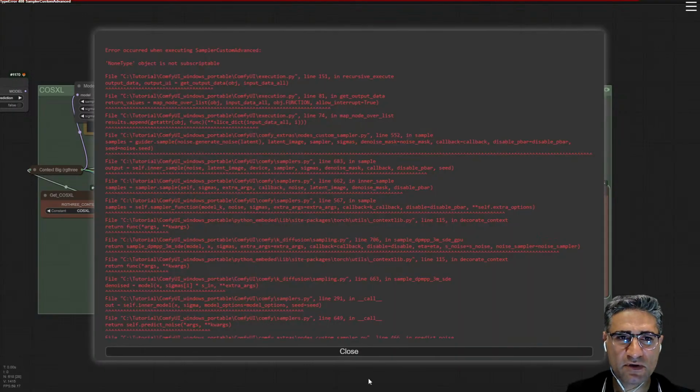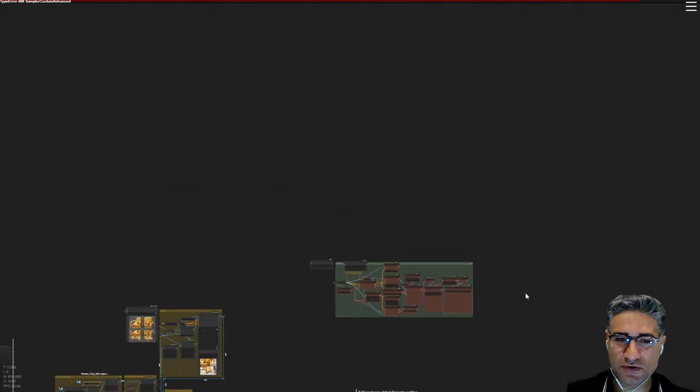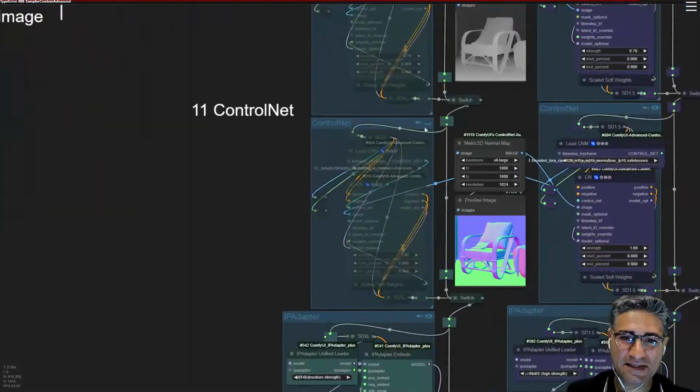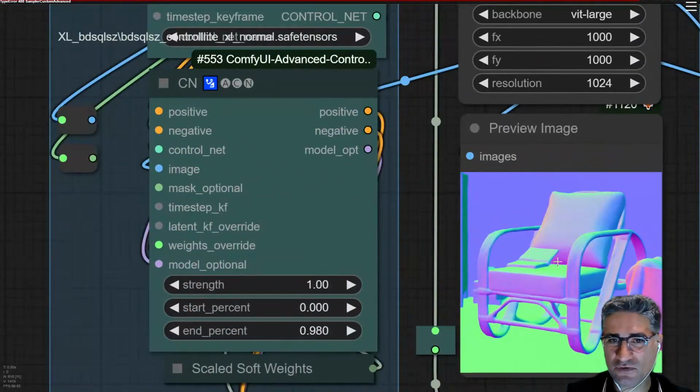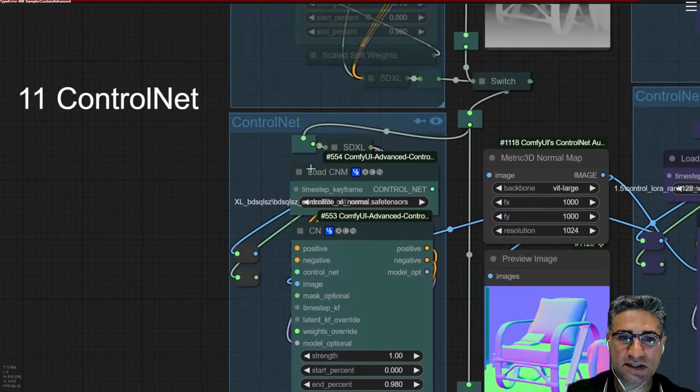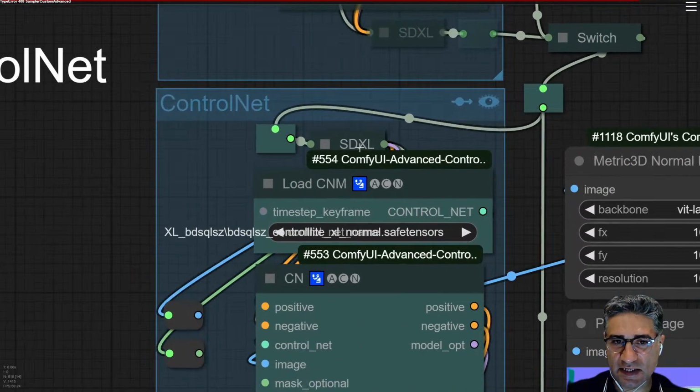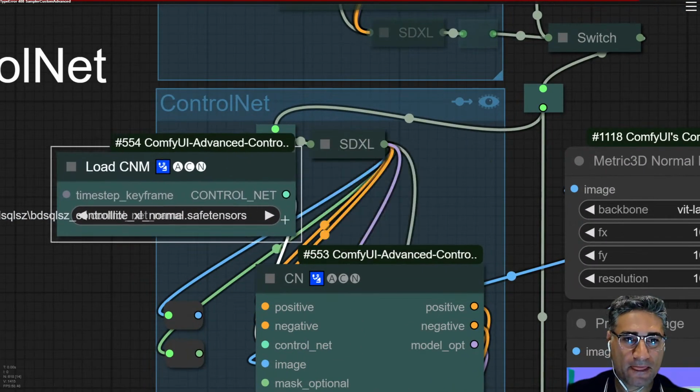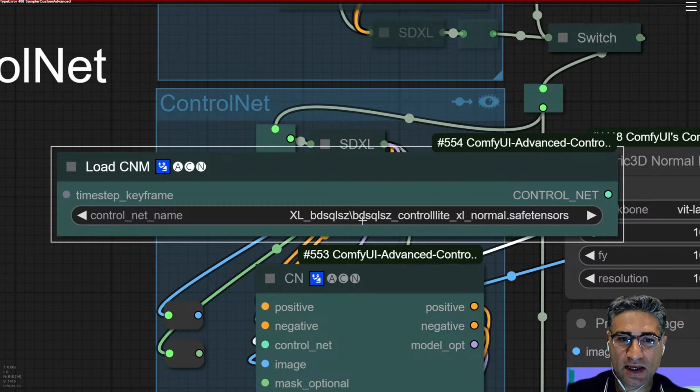Yes, I'm already using that in my workflow. You see here, for example, for the normal, this is the SDXL ControlNet, okay? And I am using the BDSQL SZ Control LLLite model. Okay, let me show you.